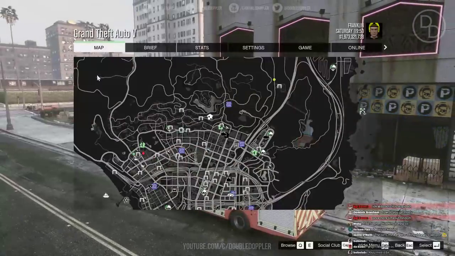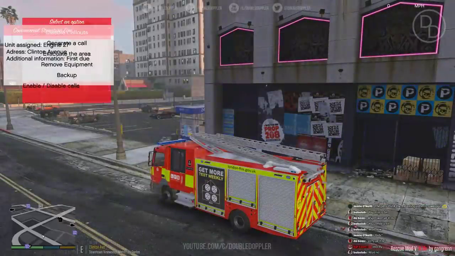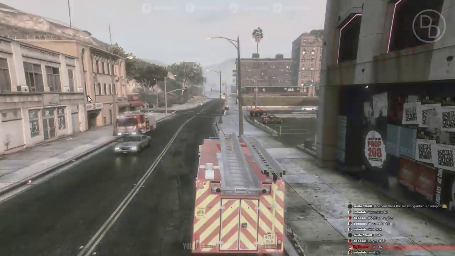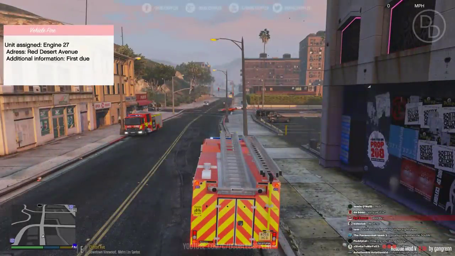Another commercial structure fire, so this time round it's on the other side of the city. Not sure where it is. I'm gonna see if we can generate a new one. Generate a call. Engine 27 respond. Vehicle fire on Red Desert Avenue. It's over here, so it's not by the beach basically. We need to respond there right now on the I grade, so let's go.